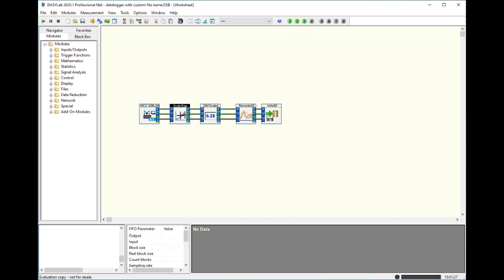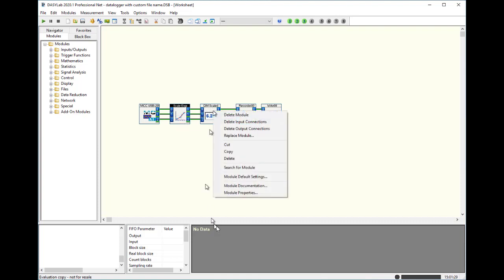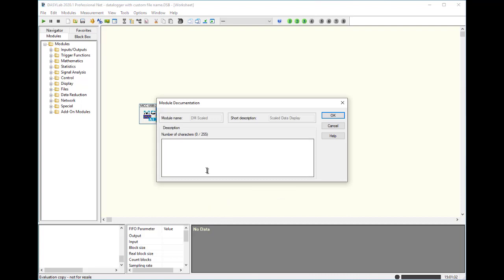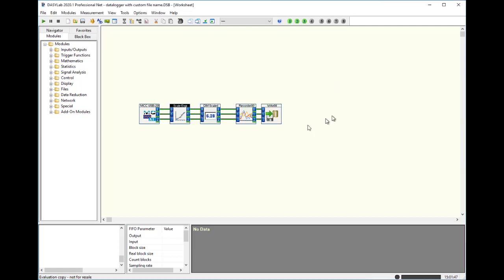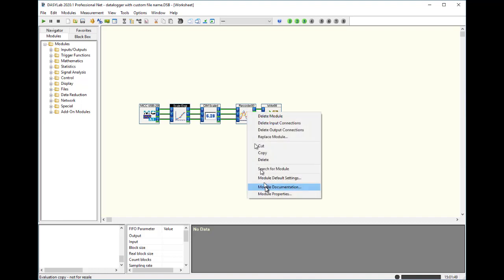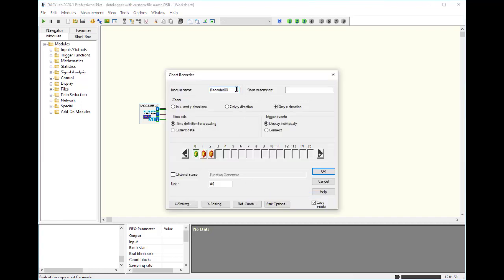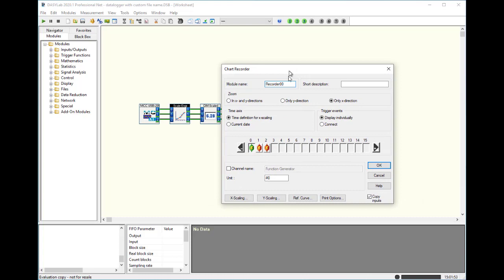We can also do the right-click module documentation on these. So we can give you a brief description. And then again, you get to the recorder, go to module properties, and then this is going to be a recorder.